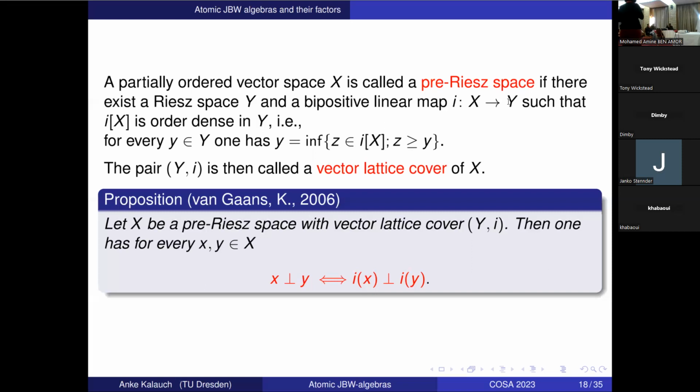So most examples are. That is in the sense of space, right? Then that orthogonality on the right. Yes, of course. On the left side, you have the new orthogonality, in the order unit space or in the prairie space, and on the right hand side, you have the classical orthogonality in the vector lattice, of course.